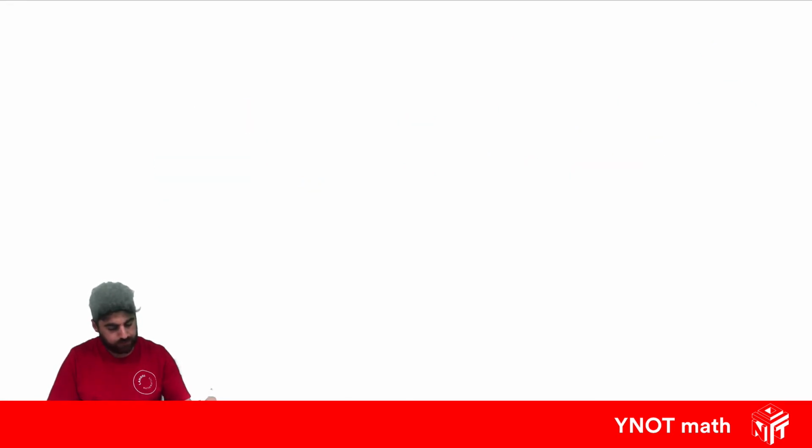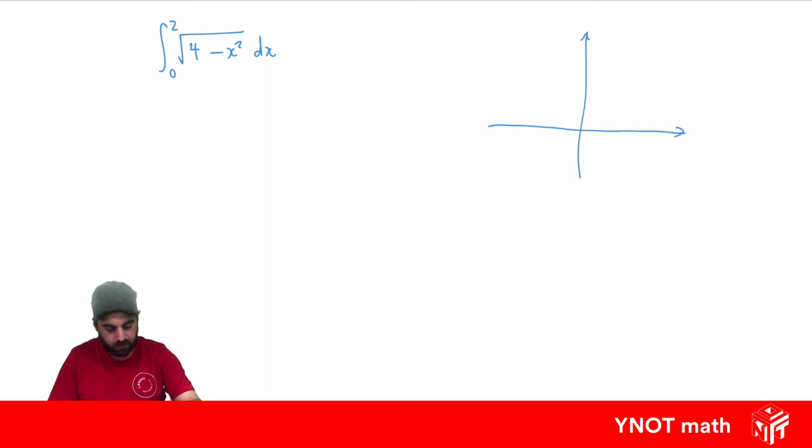So let's look at an example. Let's look at approximating the integral from 0 to 2 of the square root of 4 minus x squared dx. Well, let's graph it out to see what we're actually dealing with. Hopefully you can recognize that the square root of 4 minus x squared is the top half of a semicircle of radius 2. So this would be 2, and minus 2. And if we were going from x equals 0 to x equals 2, well, x equals 0 is here and 2 is here. So the area we're concerned with is this one here.